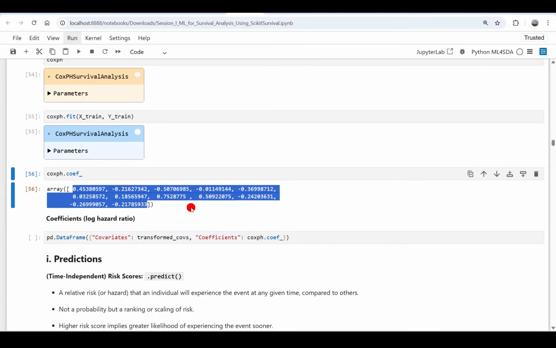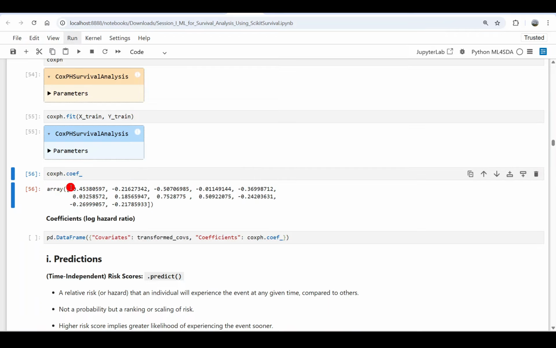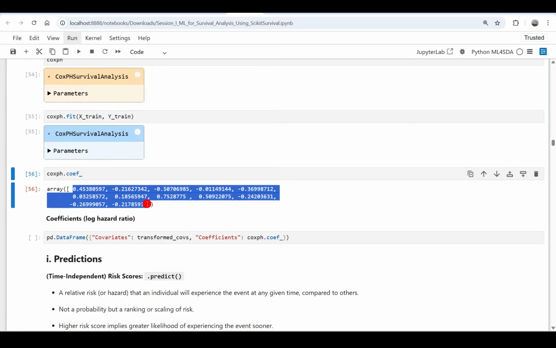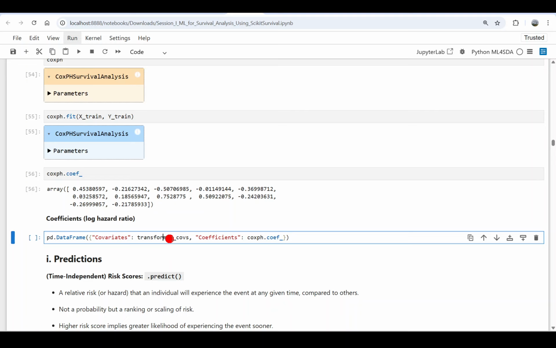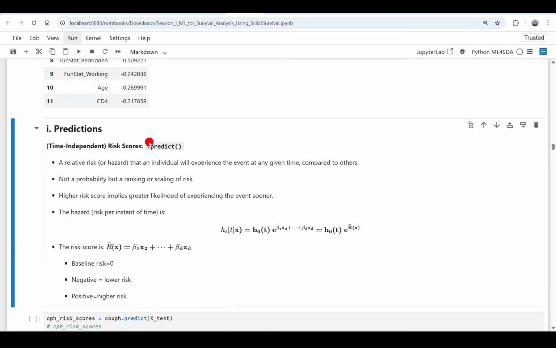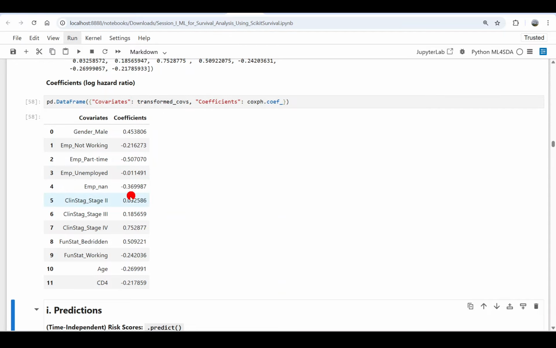or the parameter estimates corresponding to each of the input features. So for better visualization, let's associate each of these parameter estimates with the covariate names. So these are the 12 input features.